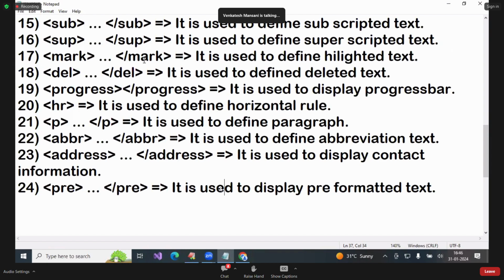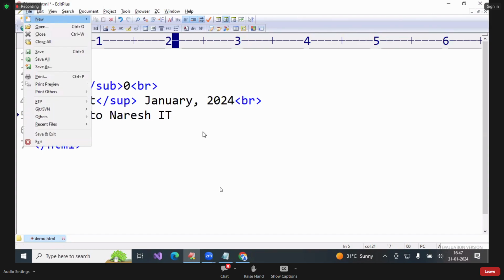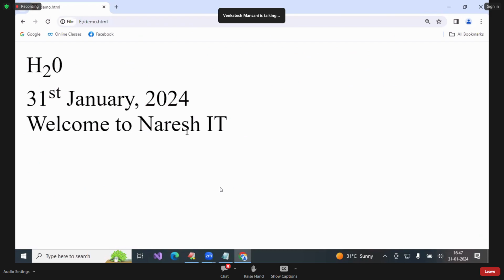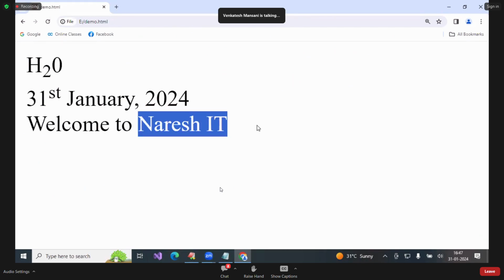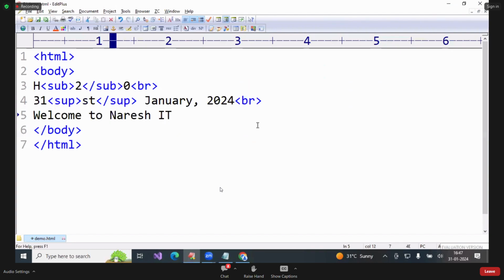Suppose mark, highlighted text. Suppose welcome to Naresh IT. File save. This Naresh IT, I want to make it highlighted. Here, mark open, mark close.